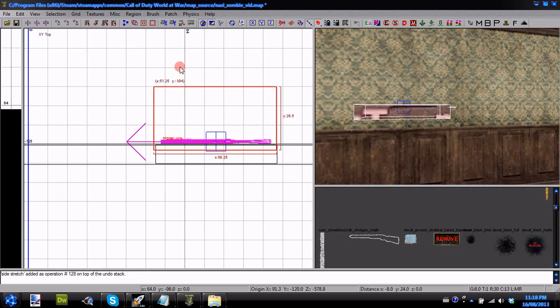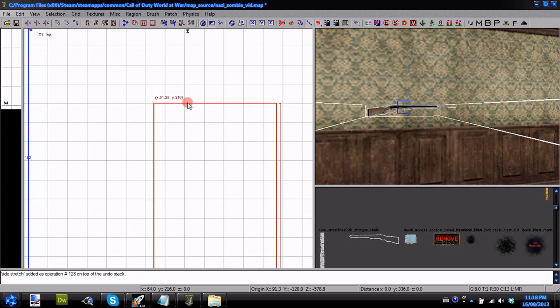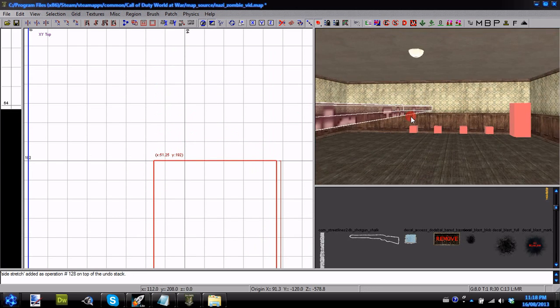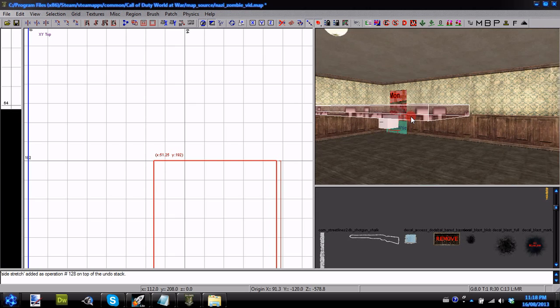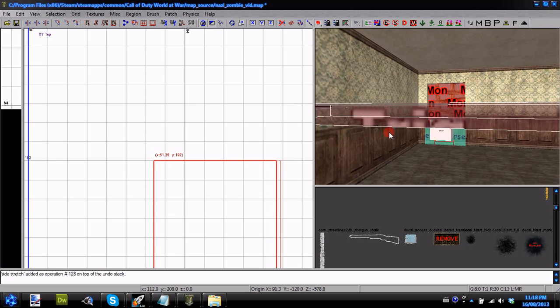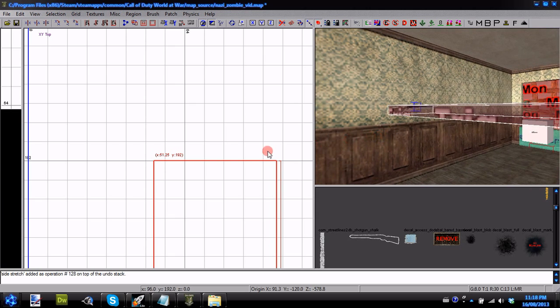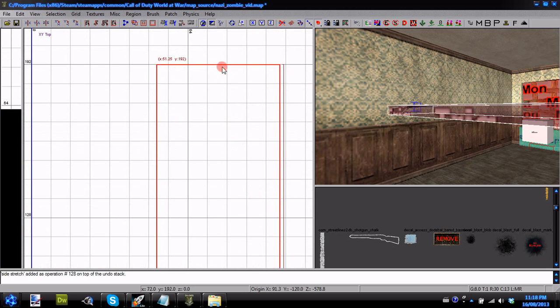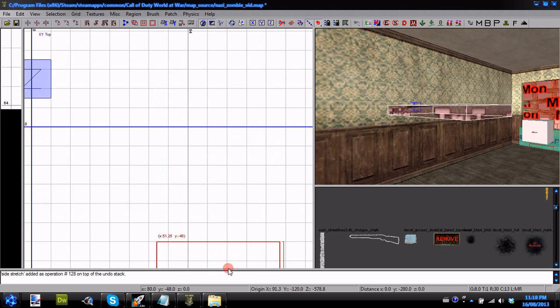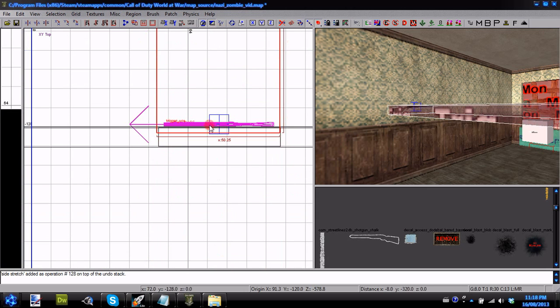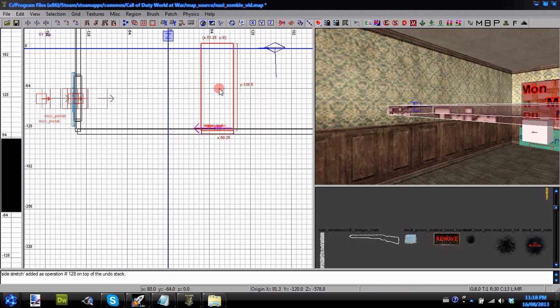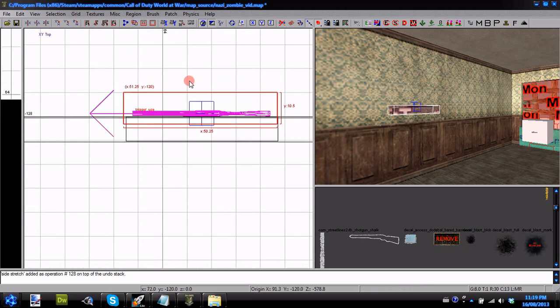So let's say we extended this to the end of the room. If they went to this spot at the end of the room, they would be able to buy the weapon from all the way over here because the trigger zone extends over there. I personally don't want it like that, but that's basically how it works. So I'm going to put it back. Oh, I hate when that happens. Sorry. There we go.